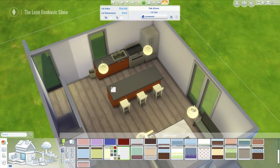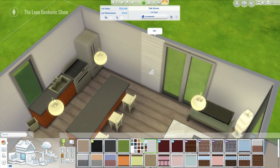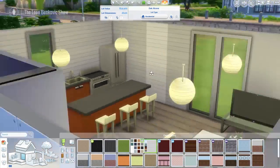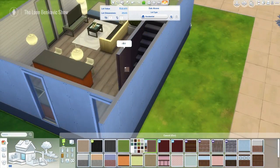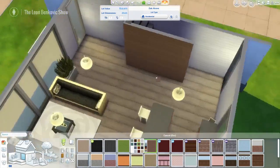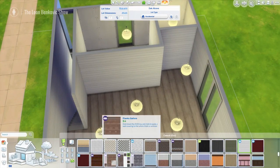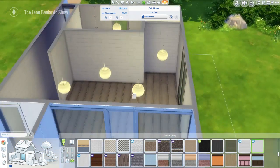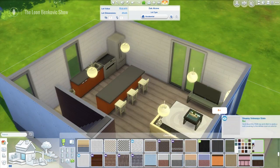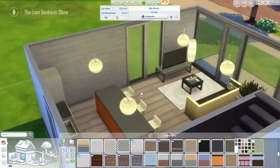I was playing around a little bit with different wall styles, but I went with this wood just because it's simple and it has just that amount of detail that I was looking for. I didn't want the wall to bring too much attention. I wanted it to be sort of in the background, like it actually is, and sort of just fade away. And that's what happened at the end.